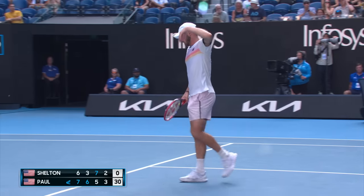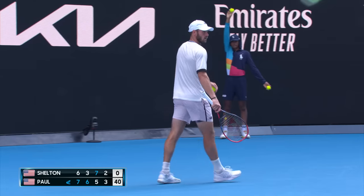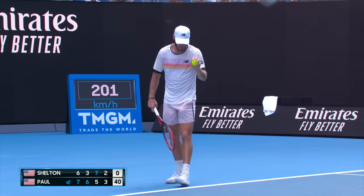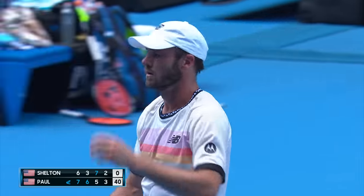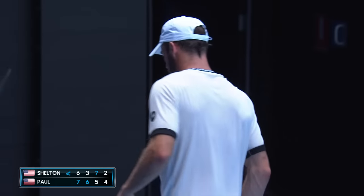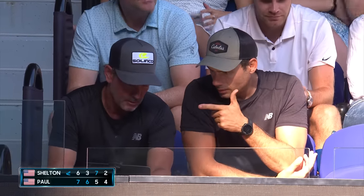It's a great rally and very important for Tommy to remain aggressive, because when he's passive, as we saw at the tail end of the previous game when he had a chance to go up a double break, it's when he gets himself into trouble. Got to keep that pedal to the metal. It's a strong service hold given what happened in the previous game. Quite easily you can be thinking about the fact that you should have been up a double break. The match would almost be done and dusted. You forget to concentrate on your own serve. He's done well there. Good powers of concentration.